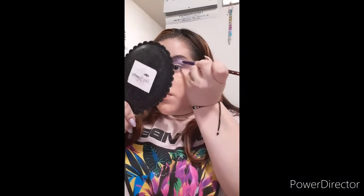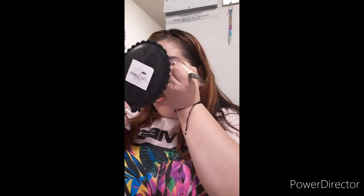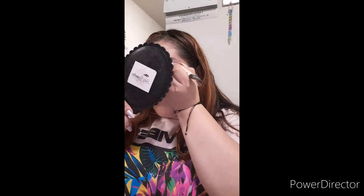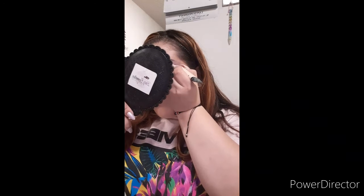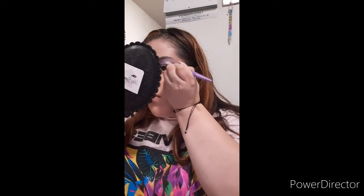Pro Concealer High Definition from LA Girl. You can get this at Dollar Tree, Dollar Store, Family Dollar, Walmart, I believe. I just use it because it is a light concealer and it has that little brush. But you could start off with a brush if you don't have this type of concealer and just start to do sort of a draft and start making hearts.